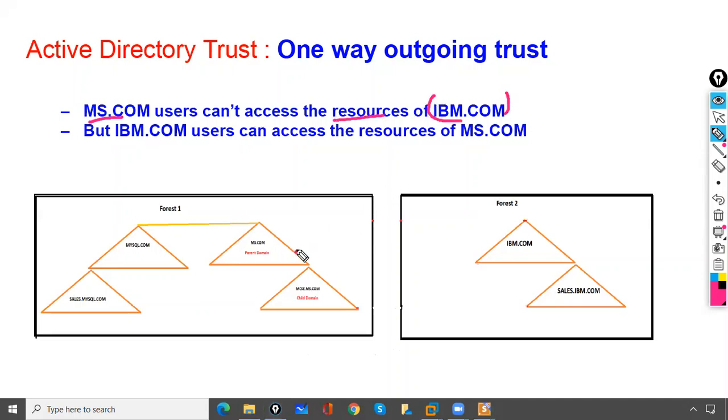Outgoing means it will provide the services to ibm.com. ibm.com can access the resources of ms.com. Services are outgoing to ibm.com, but ms.com can't access the resources of IBM, and IBM users can access the resources of ms.com. This is the meaning.